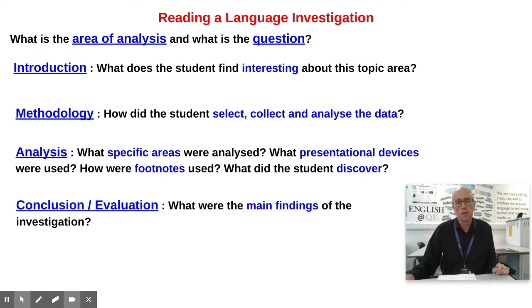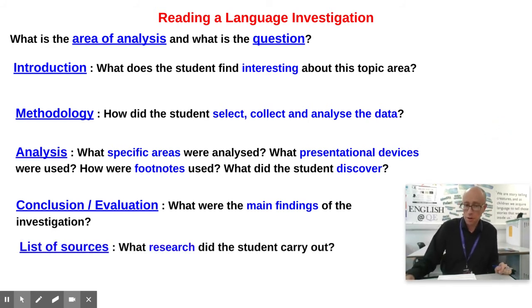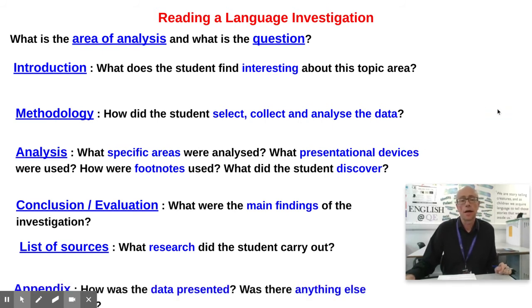Then I'd be getting you to be reading the conclusion and the evaluation. So what are the main findings of the investigation? What sources are there? So what research did the student carry out? And what's going on in the appendix? So how is the data presented? And was there anything else in there in the appendix? So that's what you'd be doing, because by doing that, you're really getting an overview of what your end product is going to be looking like in 2 months' time.